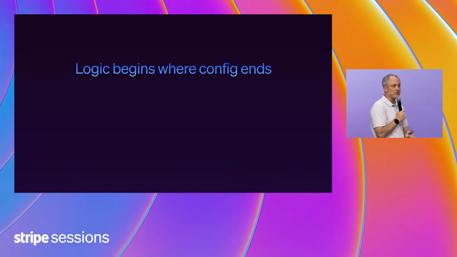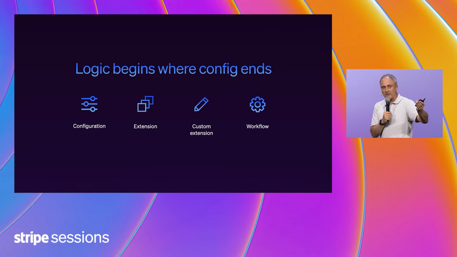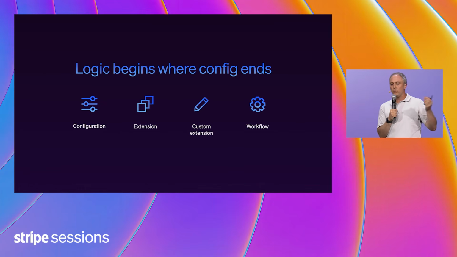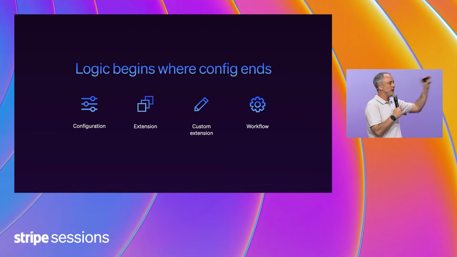So here's how we think about some of the logic that we've shown you today. If Stripe has a built-in option that covers your use case, then use that. That's the lowest effort, that's the most supported path. If you need to customize something with an extension that's pre-built, one of our most requested extensions, then you can configure that and turn that on. If you need something that's even more bespoke, then you can reach for a script with a custom extension. If you need something to coordinate things over time, multiple steps, retries, branching, calling out to other APIs, then that would be a workflow.